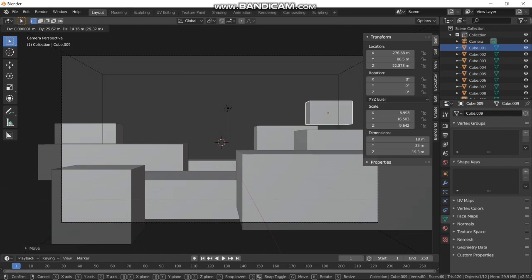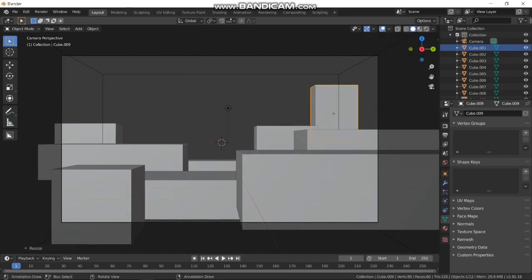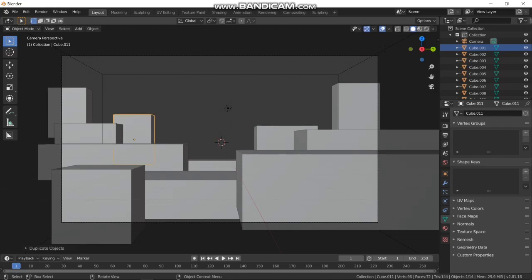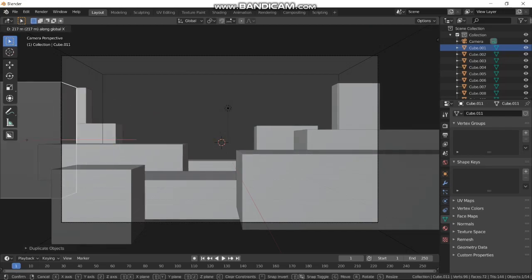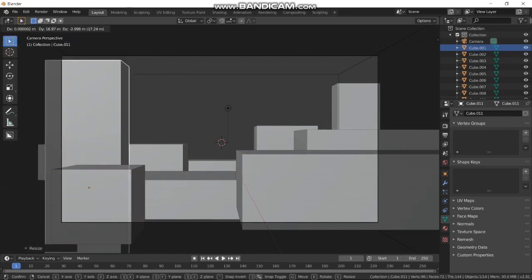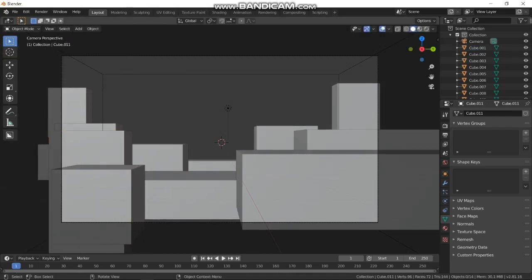And we'll just build up that, so we've got lots of layers of depth. That should do for that.